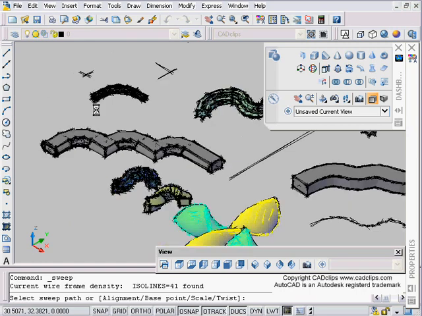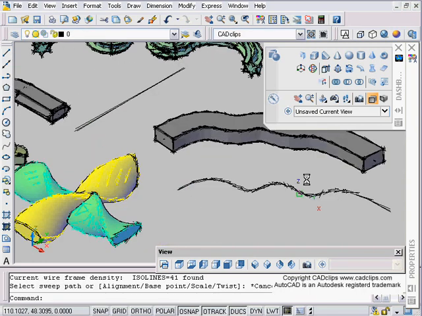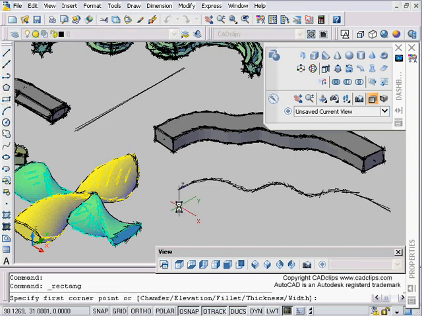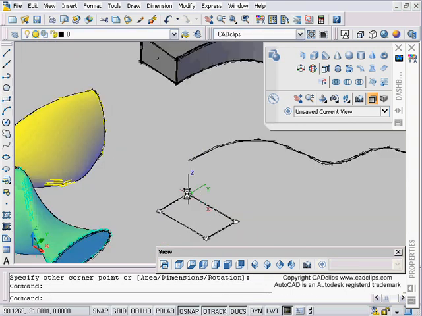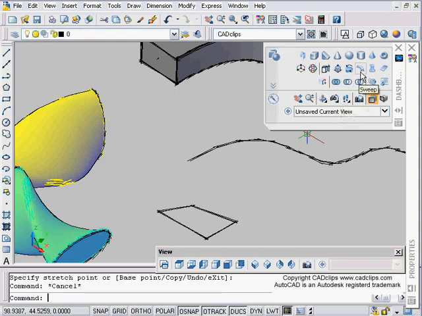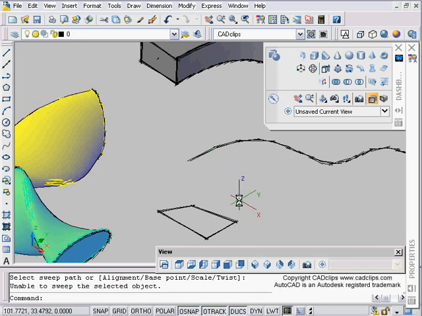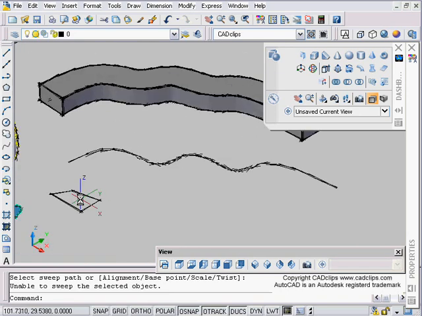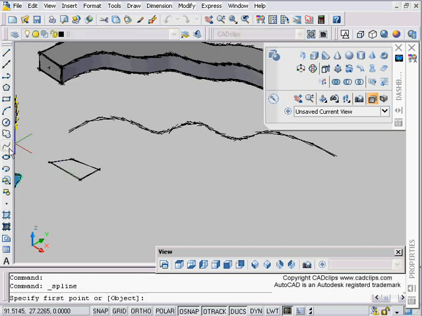What if we try this one more time and we pick our rectangle? Oh, the rectangle's gone. We have to draw a new rectangle. Then I'm just going to draw a spline, and this doesn't even have to be a rectangle. We can do a loft or sweep this. Oh, okay, so it could be interfering with itself. I might have to make that a bit smaller.